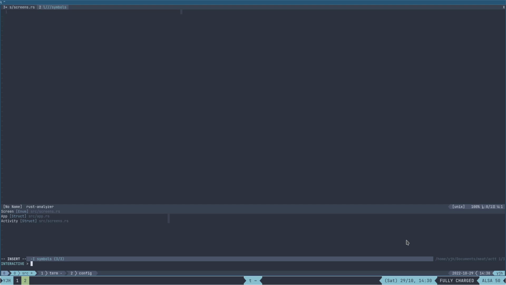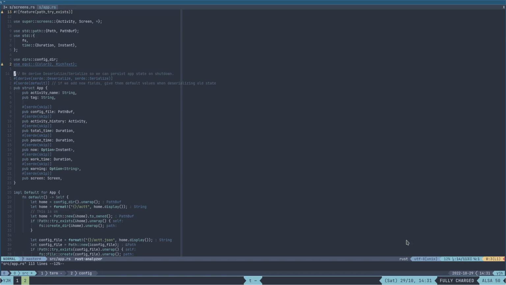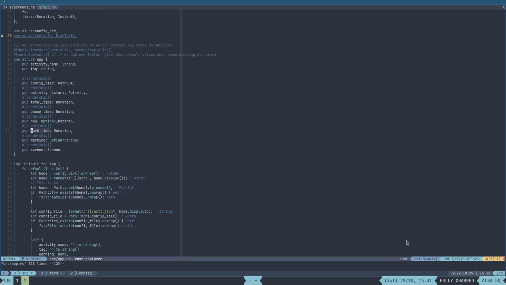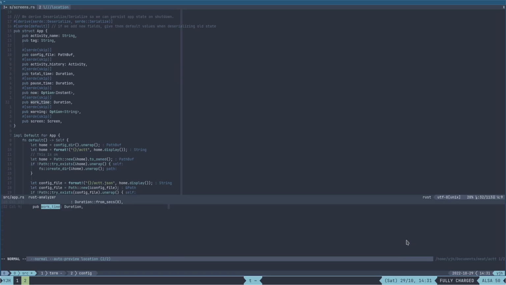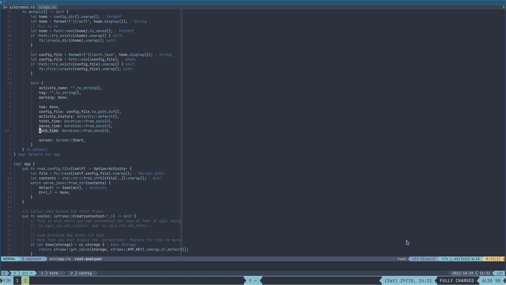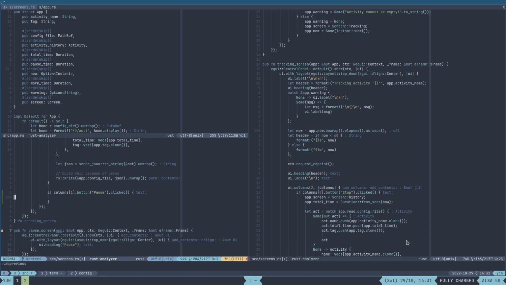And what I want to look for right now is work time. Okay, yeah, I forgot. References are a thing. GR. Yeah. So we got this and we got work time duration. Okay, cool, so this isn't actually used, right?